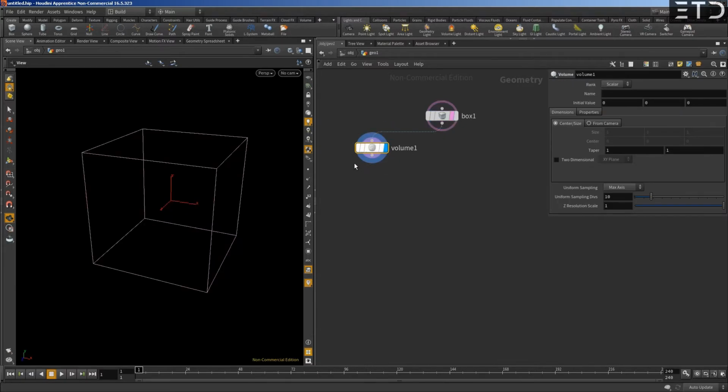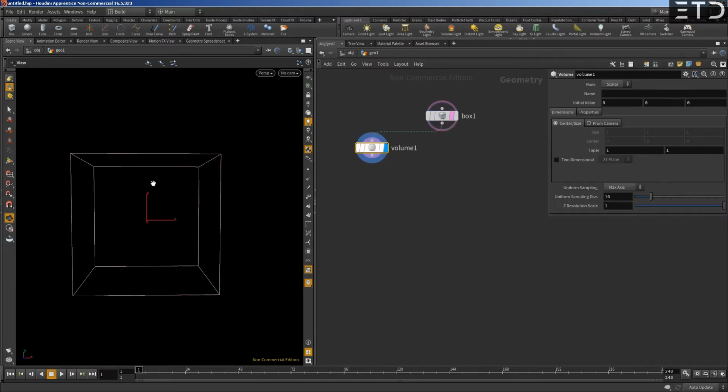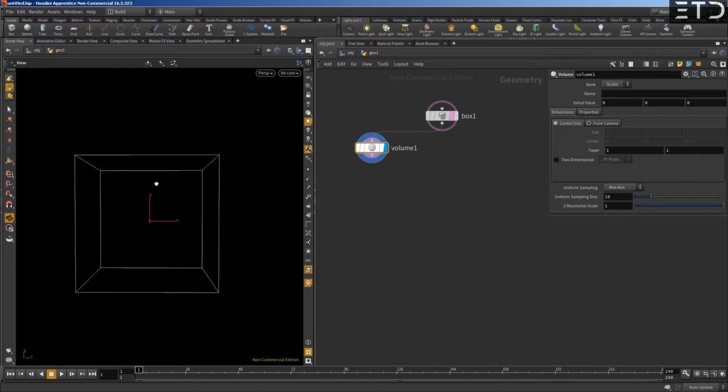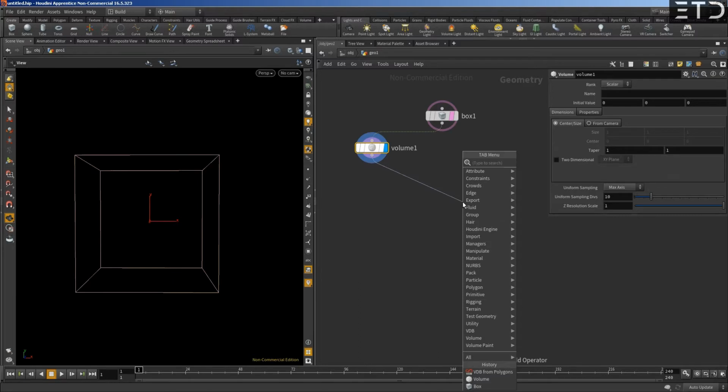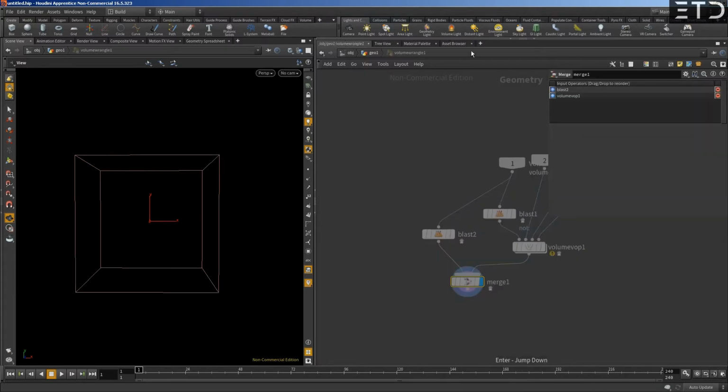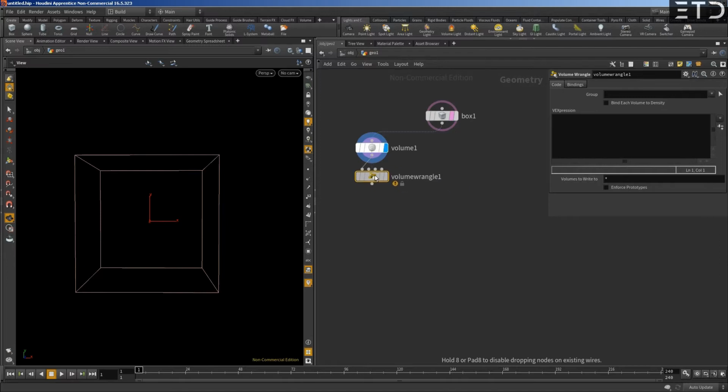So now I'm creating a volume, and the next step would be to give this volume a vector on the x-axis to the right, so all our points will move to the right, the same way we did in tinted particles. So what I can do is create a volume wrangle or a volume VOP. Let's go simple with the volume wrangle. So I go vol wrangle, and there we go, there's a wrangle.